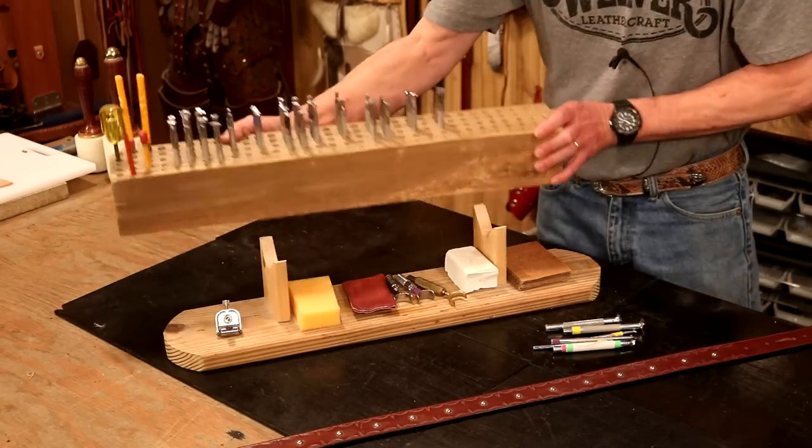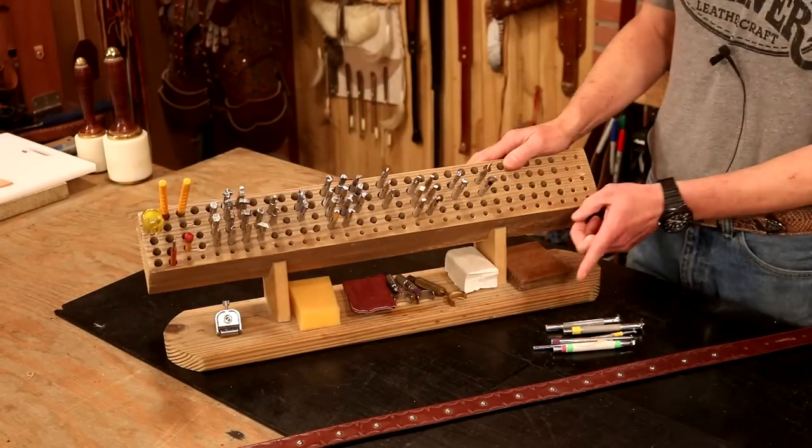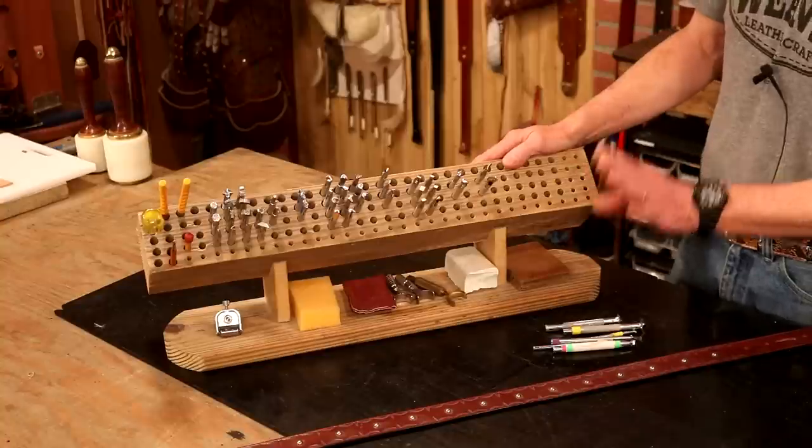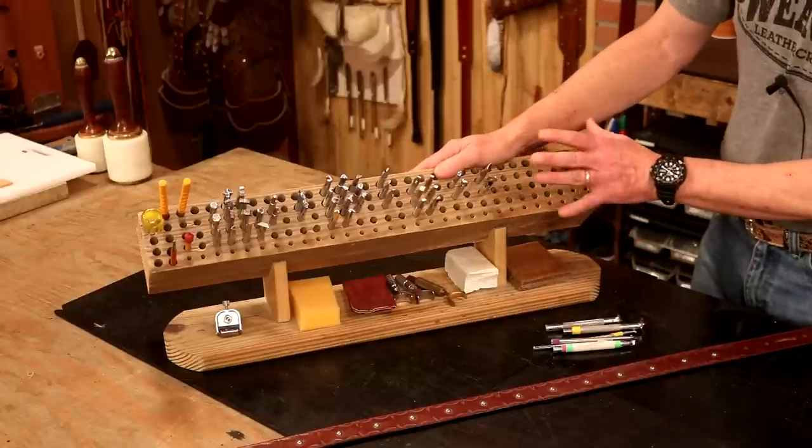Now, one problem. We can secure this down. And it's a good idea because if this ever dumps, well, we're going to immediately reorganize our tools. But nonetheless, it's a great rack.